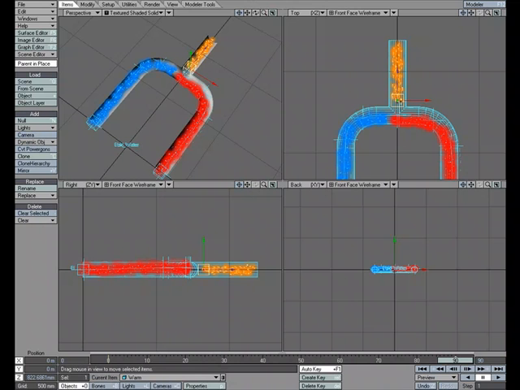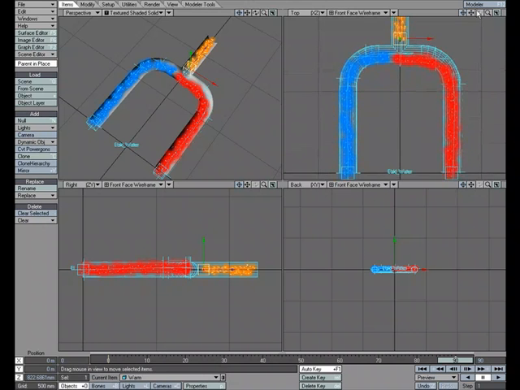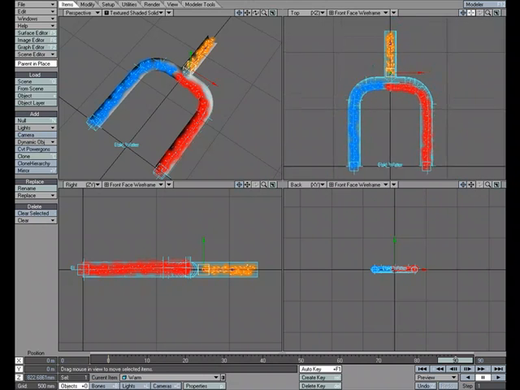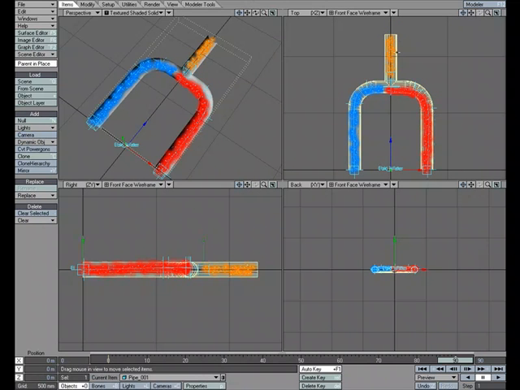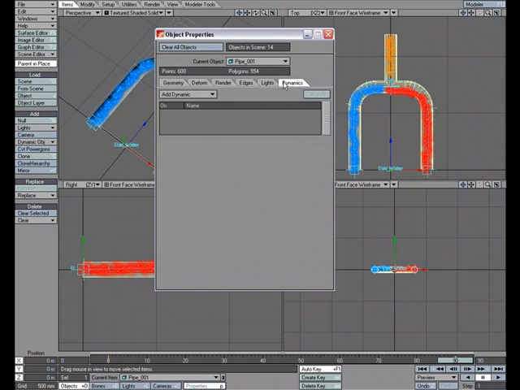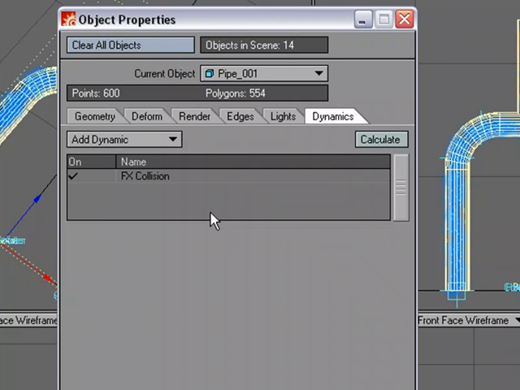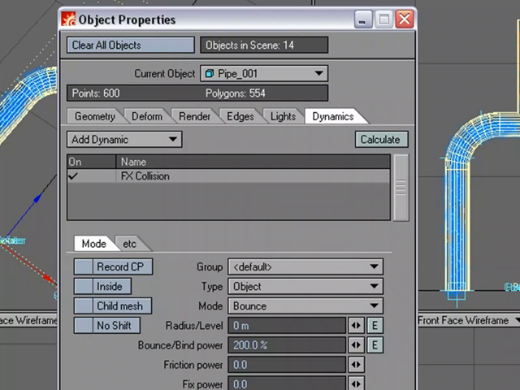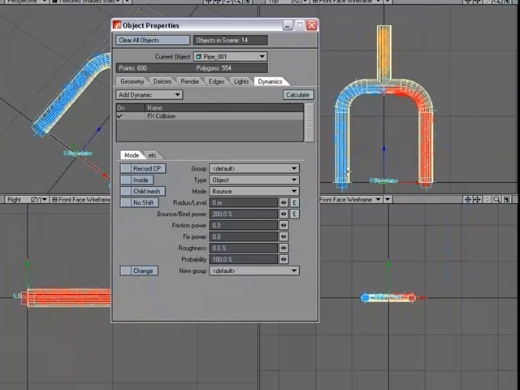Now I could get it a little closer. And again, if you need to, you set it up as a different group. If for any reason you get particles that come outside of the pipe, one thing that you can do just as an added measure is select this pipe, go over to P for properties, and under dynamics, make it a collision object. Okay, so now the particles are going to collide up against the pipe, and we'll calculate that. So it's traveling, and now this is firing out.